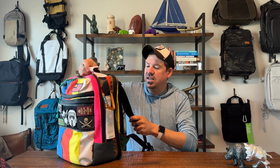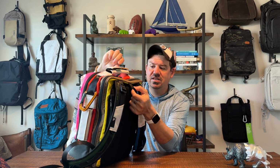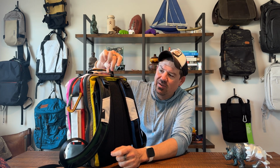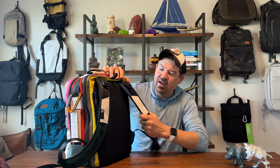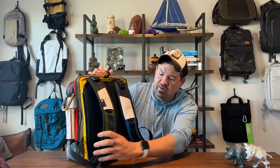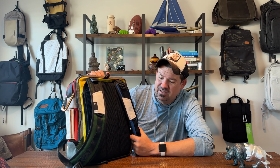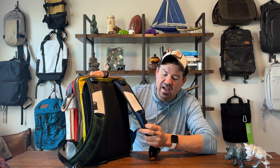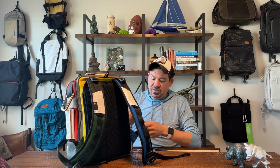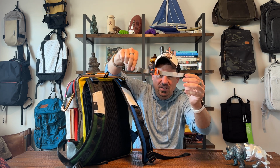All right, what do you need to know on the back? You've got a grab handle on the top that is extra reinforced and durable. You've got a little bag hook right here to hang the bag. You've got a really great harness system on this bag, on every Rainmaker. It is maybe one of the most comfortable harness systems that I've ever seen. I have taken the sternum strap off of this bag right now. I just got a new sternum strap that I wanted to test out that I got off Amazon.